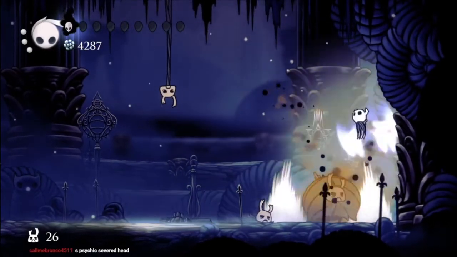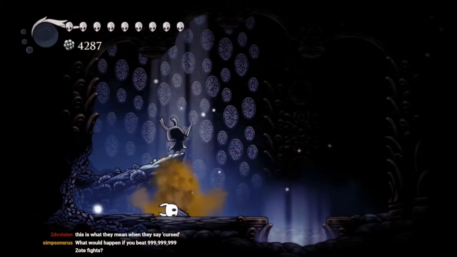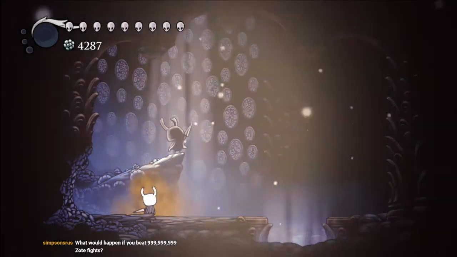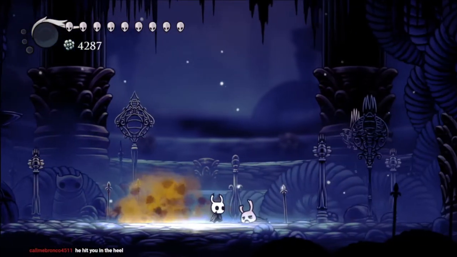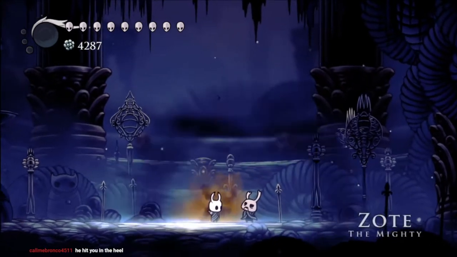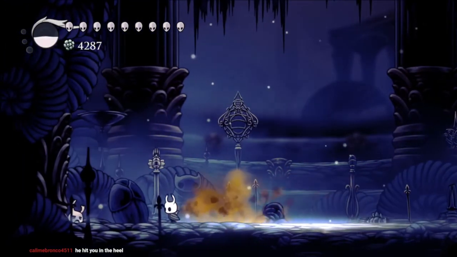Sure would be nice if I could heal! What would happen if you beat 999,999,999 Zotes? You would be dead. In real life. Because by the time you beat all of that, you will be a skeleton. And if you're not, then you really need to prioritize what you do with your life more. Maybe I should have brought along the spider friends.